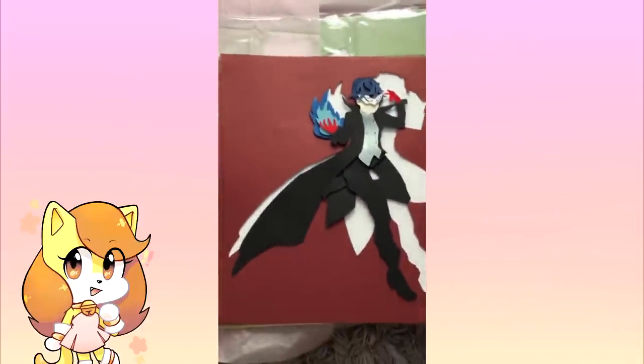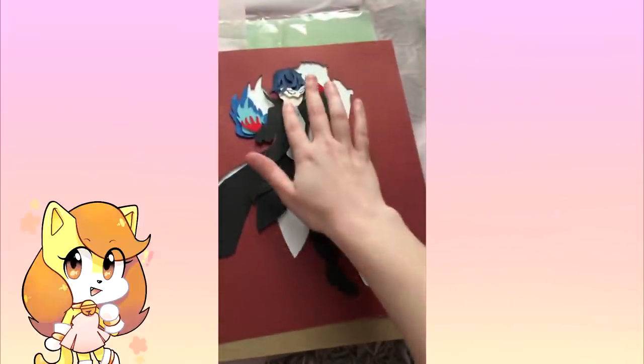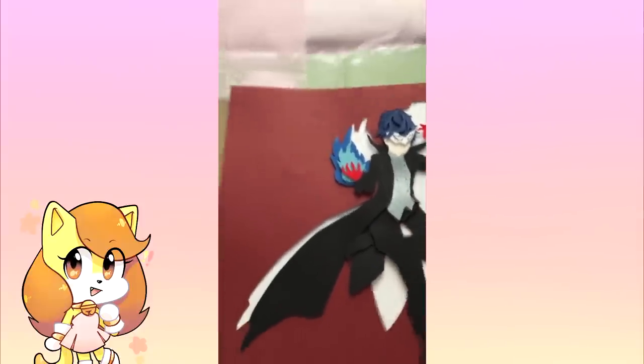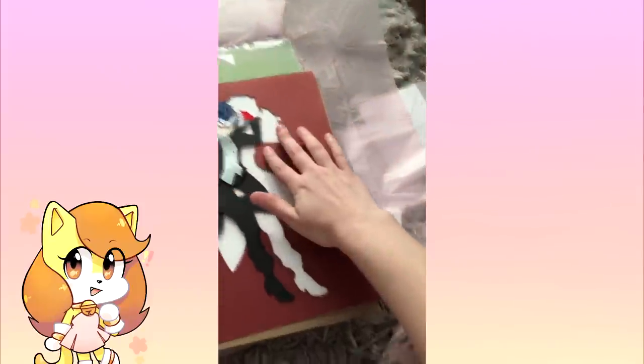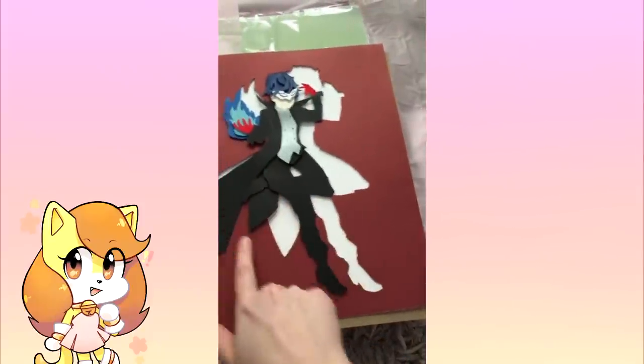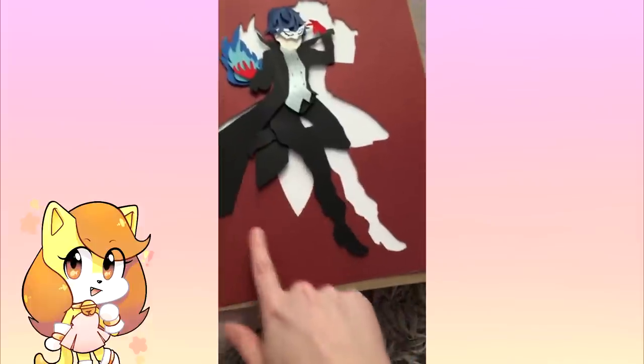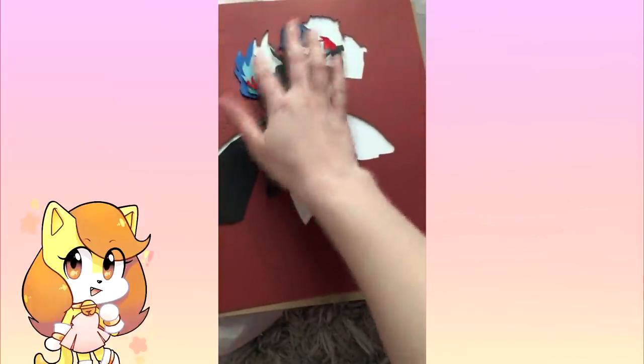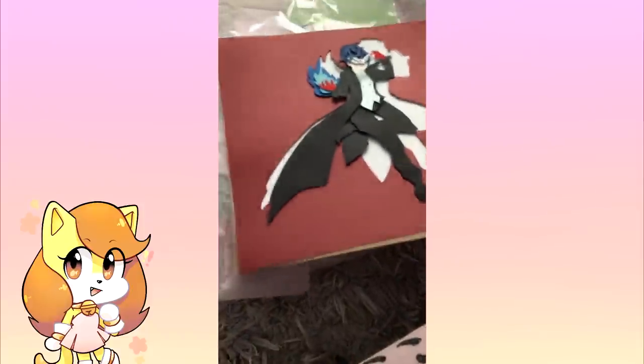Sliding it out with care. Ooh. So she does a lot of these paper crafts. It looks really nice, and they're kind of 3D-ish in a way. Like you can feel that it pops out, has its own shadows and whatnot. So that's really cool. Everything kind of sticks out and it's really nice. I love the blue flames.